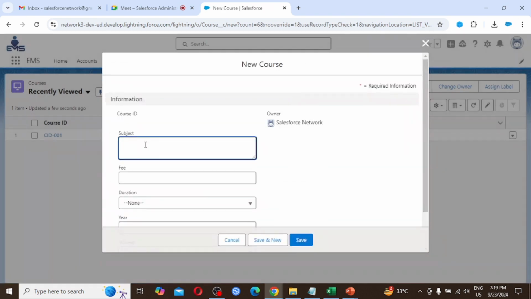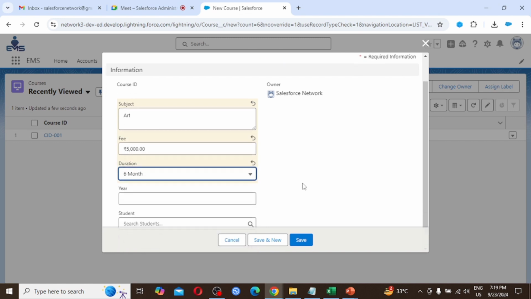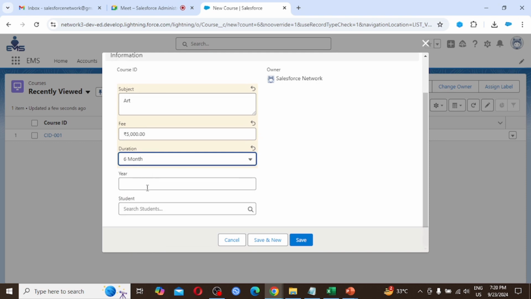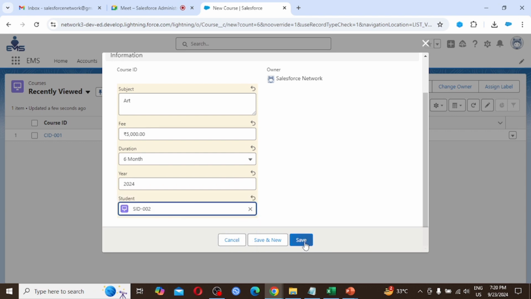The subject will be art, the fee will be 5,000, and the duration will be something like 6 months. In a real time scenario, that will differ. This is only a simple scenario that we are seeing here. So again I am going for 2024, and here I am going to select the second record. Click save.